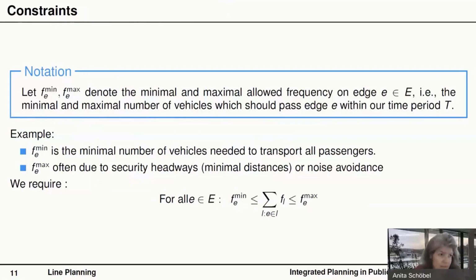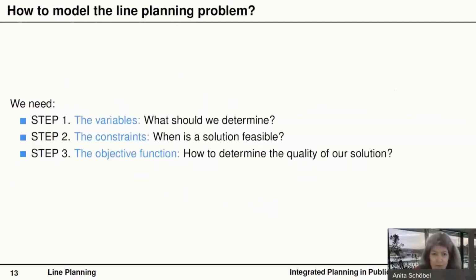And if the speed is constant, minimize person kilometers traveled. This is also a good idea, but again, we need not only the variables we have so far. At the moment, we only have the f_L variables or x_L, which do not tell us anything about what passengers do. There are models that include variables about the passengers, which gives much more opportunities and much better objective functions, but it's again also much more difficult.